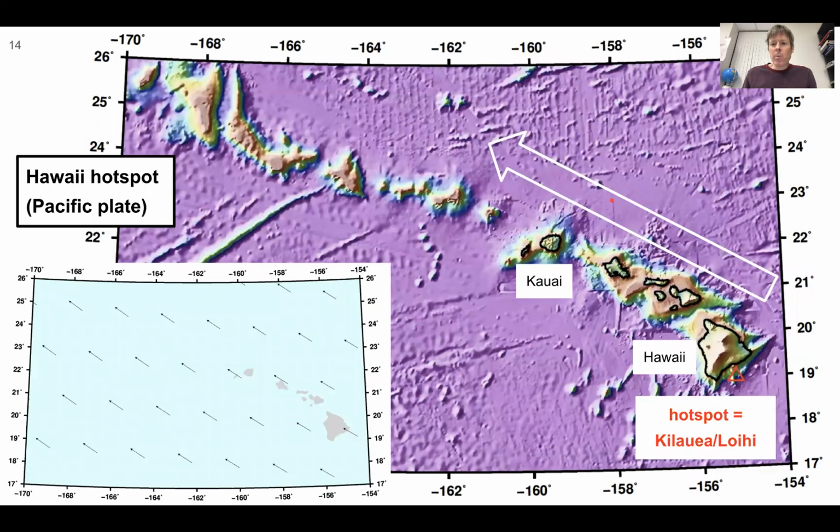We saw this summary slide from the Hawaii discussion. So the Hawaiian Islands, the hotspot is Kilauea and Loihi, this submarine emerging volcano southeast of the Hawaiian Islands. We see the orientation of the hotspot track, and in the global plate model, as expected, we see that their directions are aligned with the island chain.